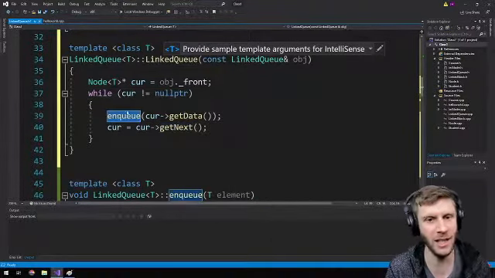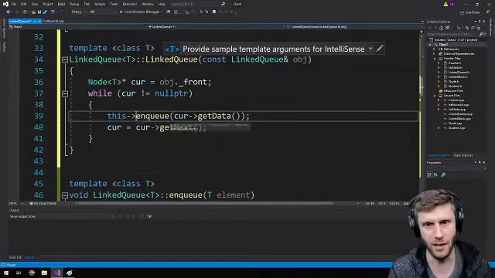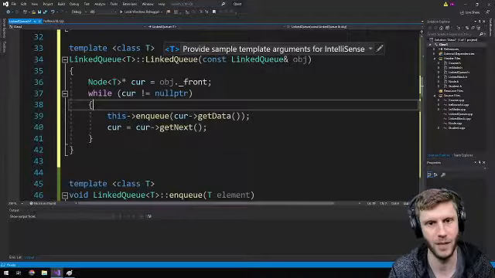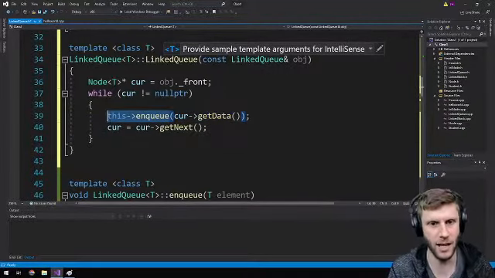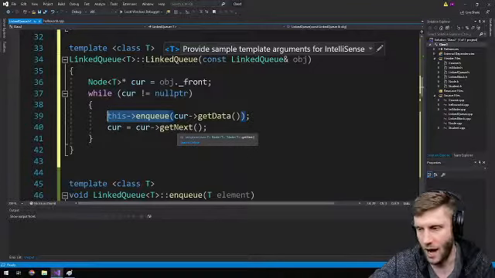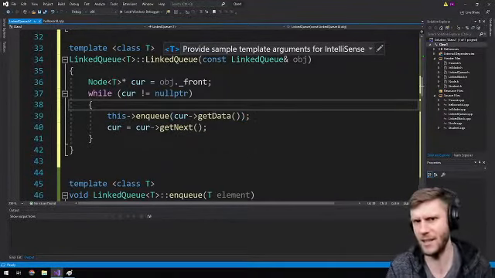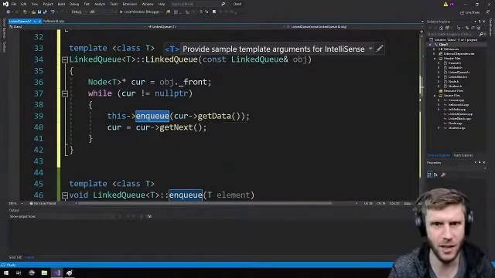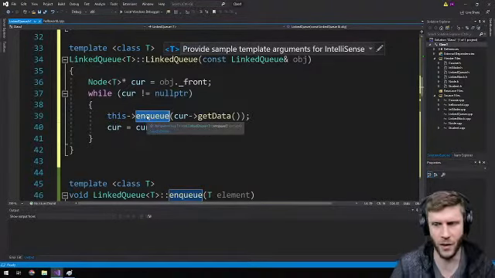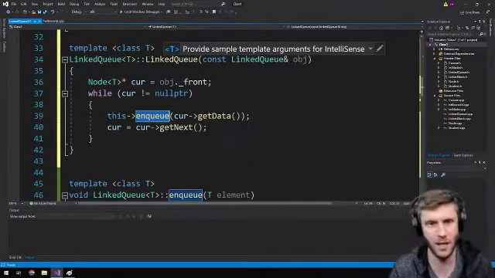So by doing enqueue, remember we could do this, right? We're saying, okay, enqueue, like, hey, you enqueue to yourself, which is awesome. I love this. This is perfect. If you're wondering, wait, how does it know which enqueue to call? How come it's not calling the original queue's enqueue and not my enqueue? Well, that's because that's what the this is.